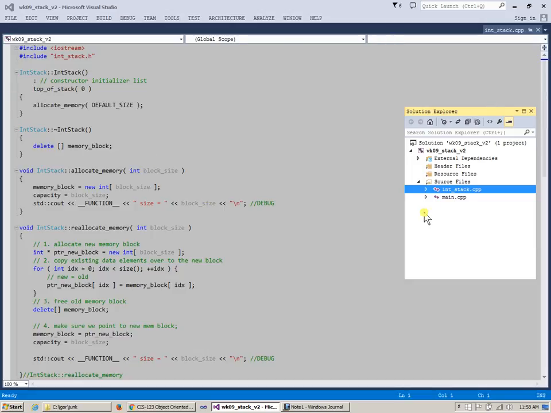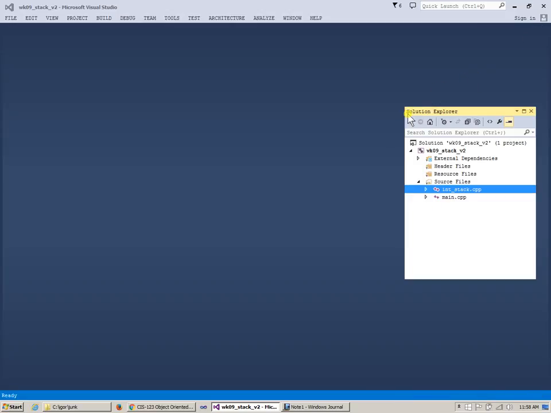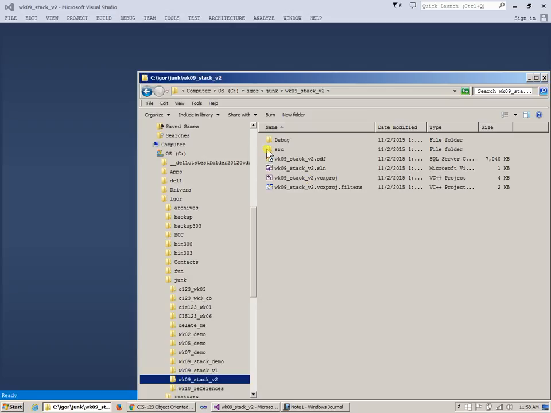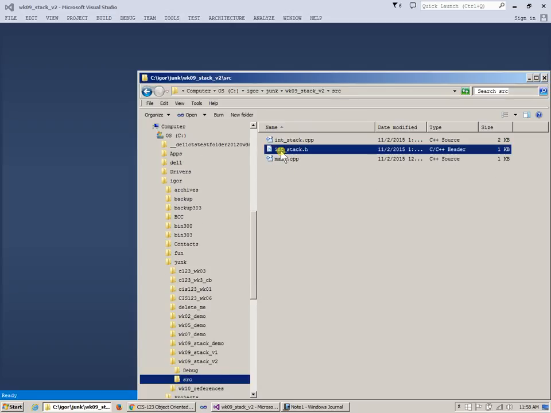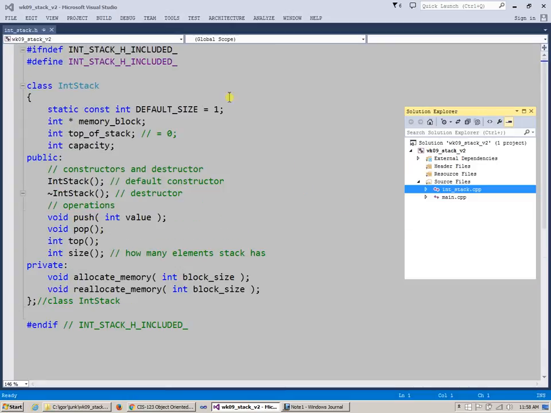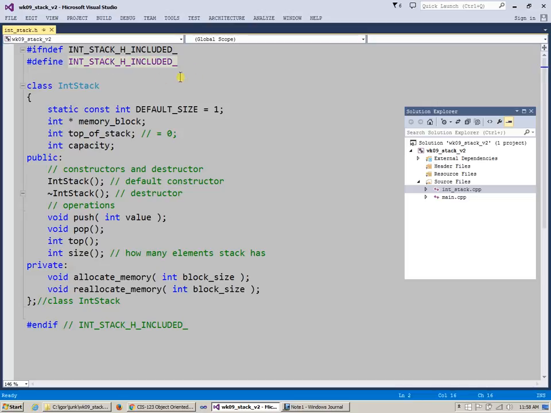And once again, let me close this. I wasn't intending to open it. But this is where I'm going to start: you remember that I started by creating the header file for the concept of an integer stack. So if I want to refresh my memory regarding what that concept was, here it is. So there's a header file. We have the header guards, as always, and we have the declaration of this concept named class InStack. This is a stack of integers.